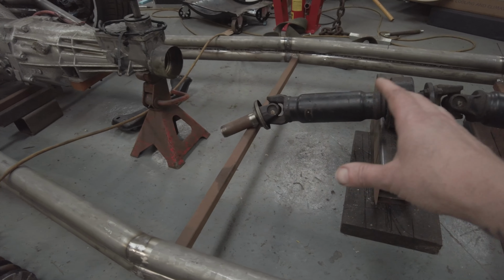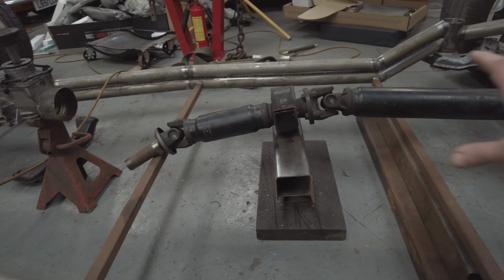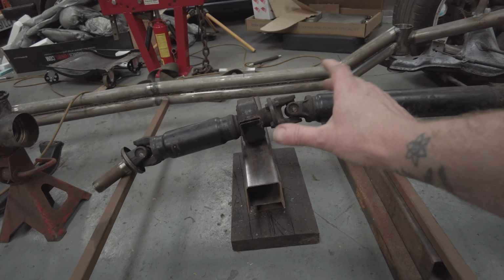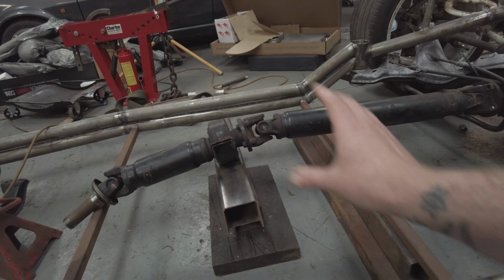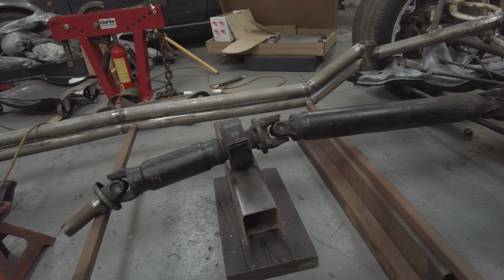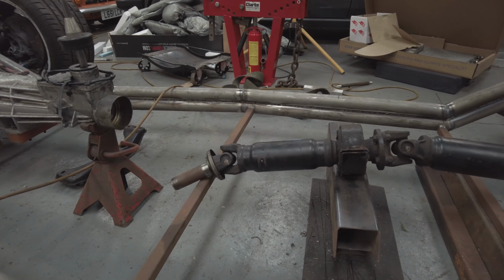Also, the angles of all of this is really important. You're not supposed to have a prop shaft running totally straight, because it wears the joint at a certain place, and you need a little bit of angle on them to stop them wearing too much. So we need to set up the angles of that right as well.